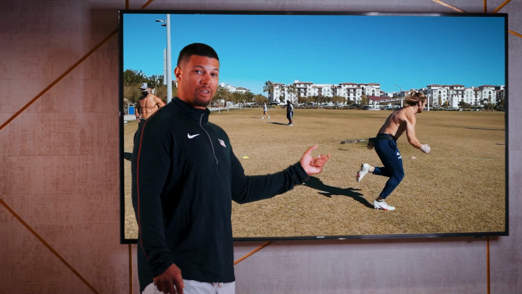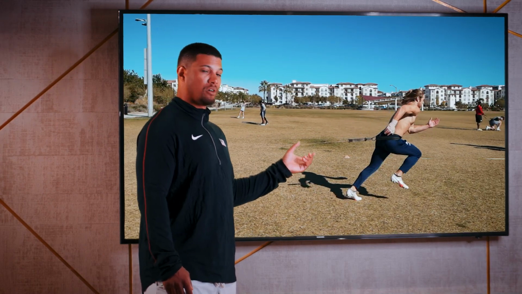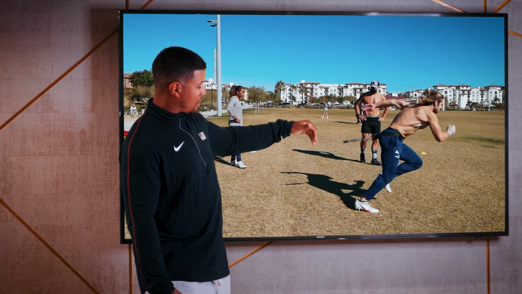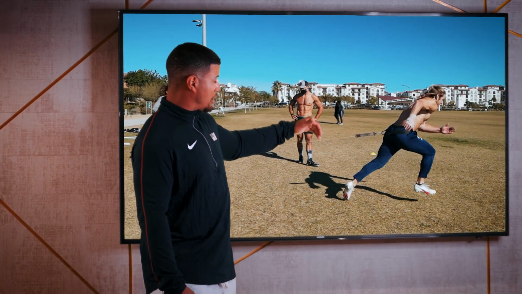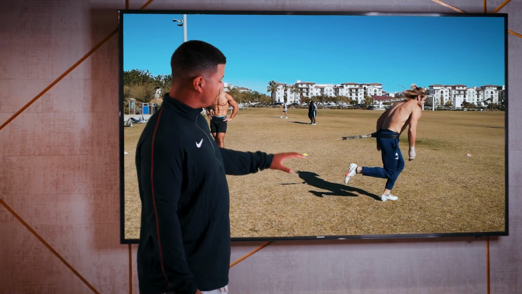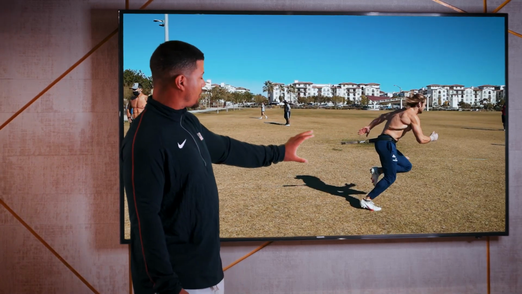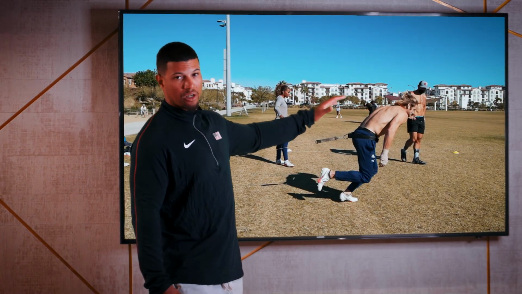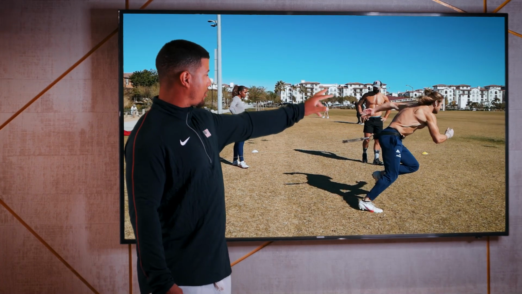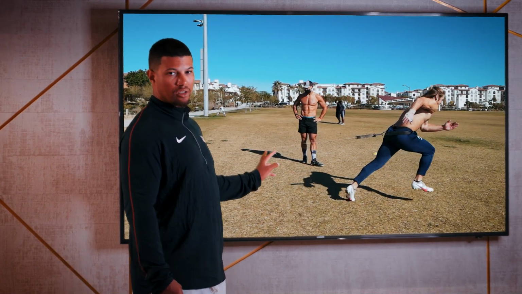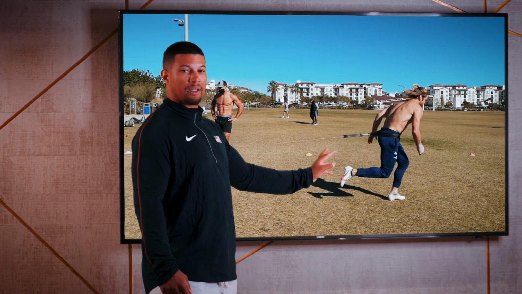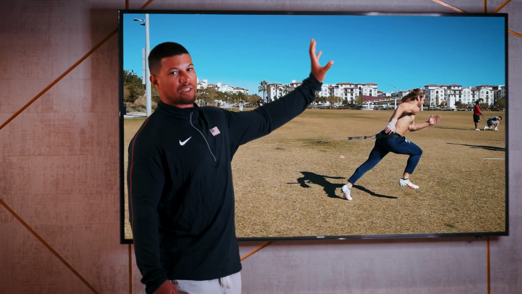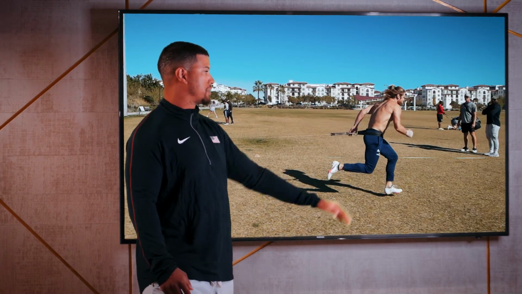Now, you still have that horizontal component, but you really want to look at, can that shin still be going down at a relatively vertical angle, but then continue to push that leg back? Because that's where the horizontal part is going to come, is from the backside. Once I hit the ground, it's going to push the ground away and keep my body horizontal. So the long axis of my body, from my head down to my heel, is still horizontal, although the front shin might be vertical. So I want to rise that up until I reach max velocity. I'm looking between 10 and 12 steps as I go.